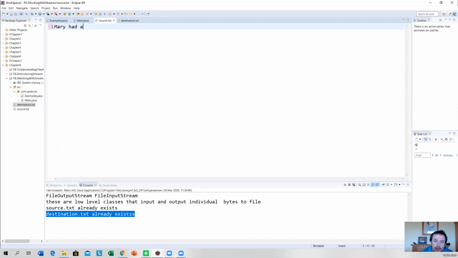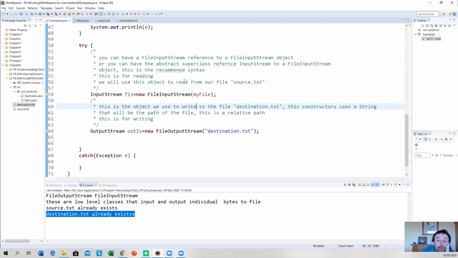Mary had a little lamb whose fleece was white as snow. Okay, so Mary had a little lamb whose fleece was white as snow. So what we're going to be doing is we're going to read from this file and we're going to write to this file. Is that okay? Yeah?